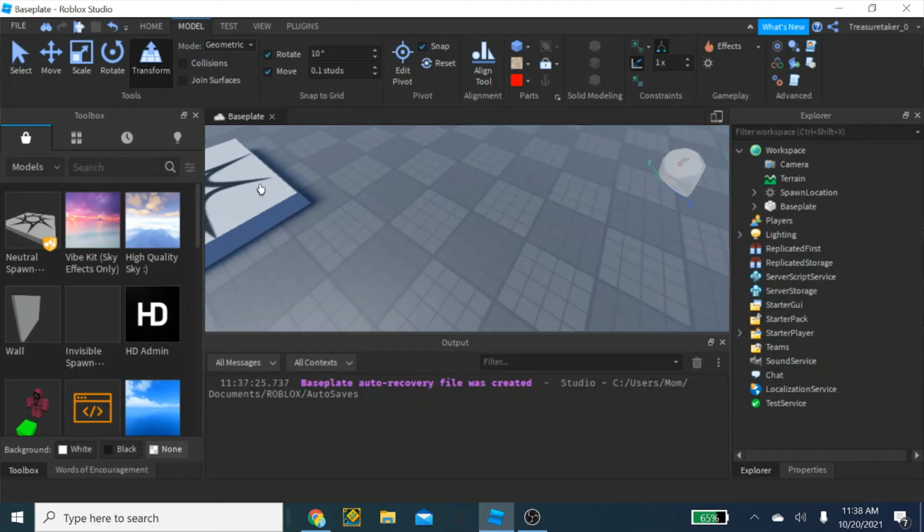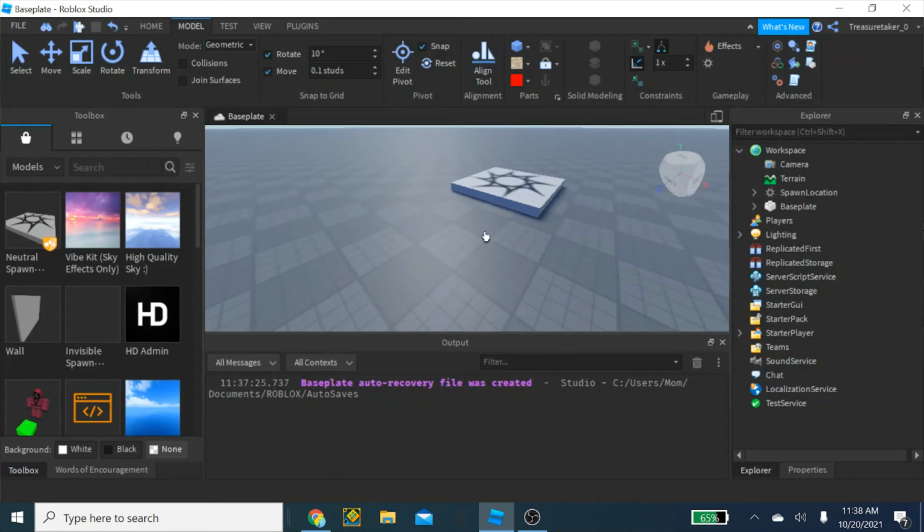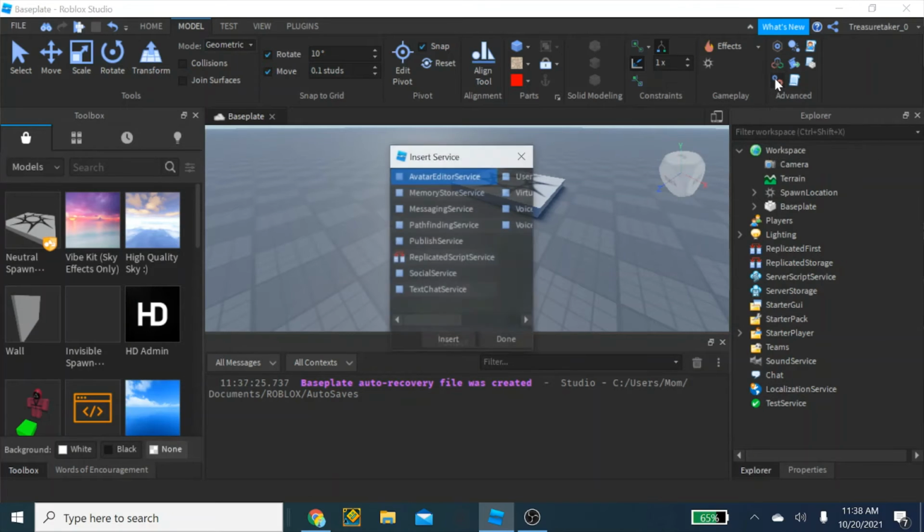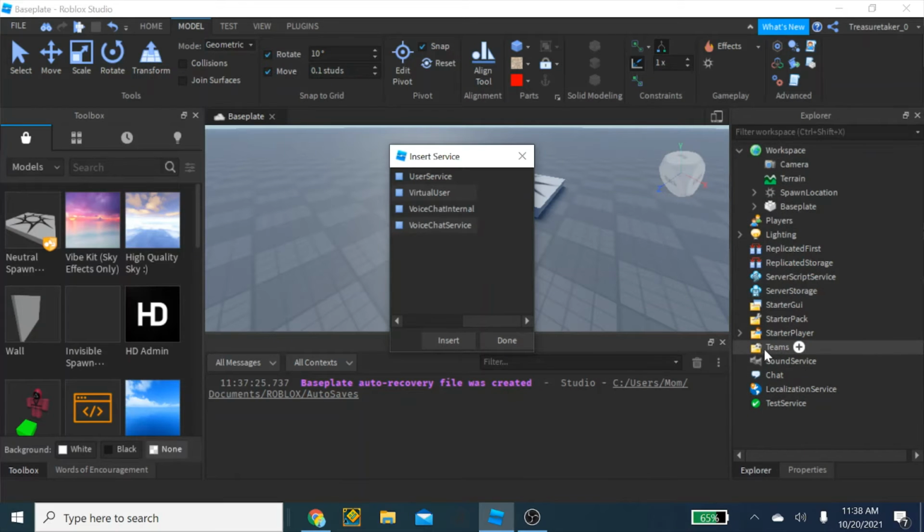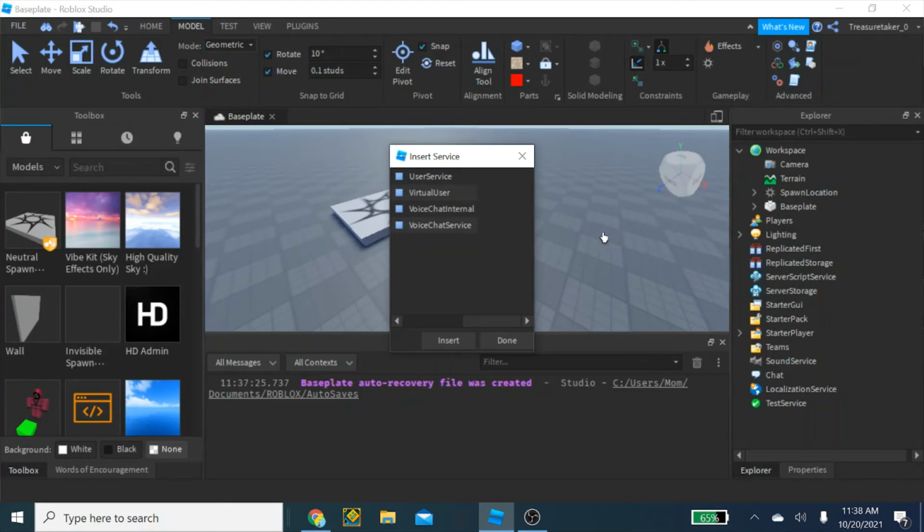Transforms. I don't think really anyone uses this. If you do use it, I'm sorry for offending you, but yeah, this area is kind of useless. You can insert scripts and stuff here. Oh, but this is actually really important. This service thing. Or is it? Yeah, I think it's this, but this will show you all different services that you can insert into here. If Teams does not show up, find Teams in here and add that definitely, because that is very useful.